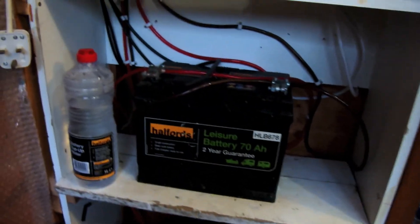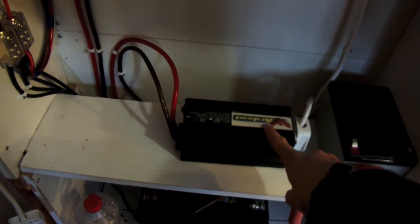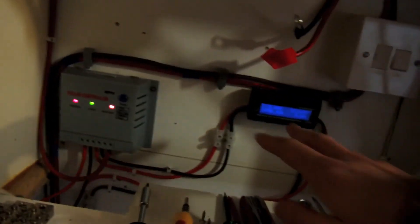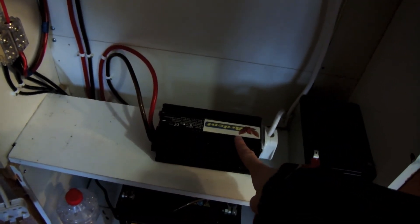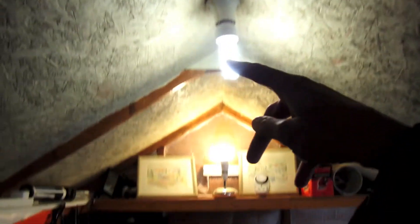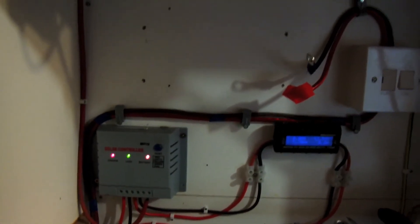Originally this was our solar battery and after a while it decided to die on us, so for a very long time it was abandoned — it turned out it was a bad second-hand battery. In future, any second-hand batteries I get I'm going to bench test. It spent a long time sitting under that cupboard not being used and came very close to being traded in for scrap. My dad has actually managed to get this battery back to life through a mixture of fresh electrolytes and some special pills which, as far as I'm aware, clean the plates up.